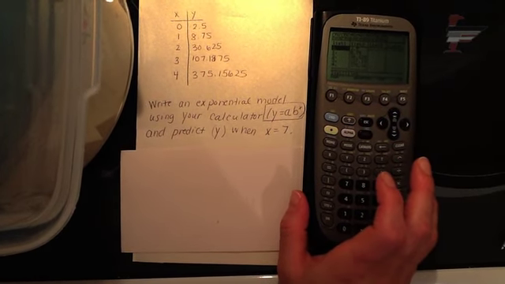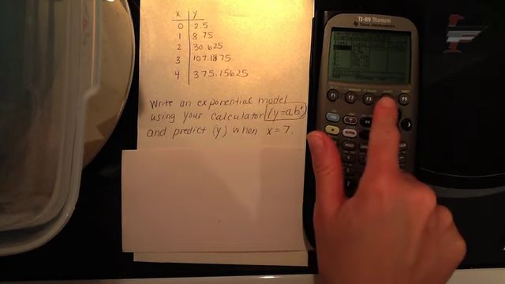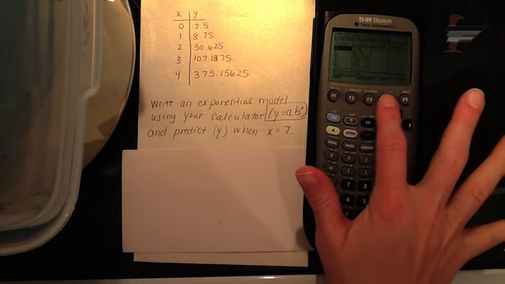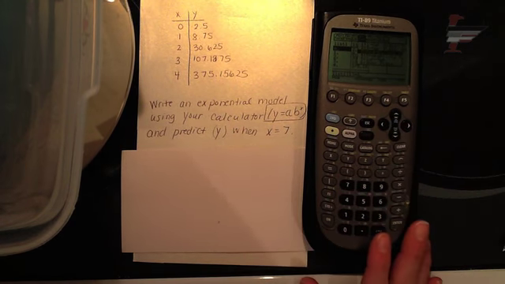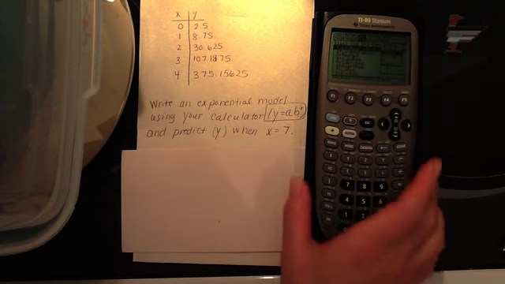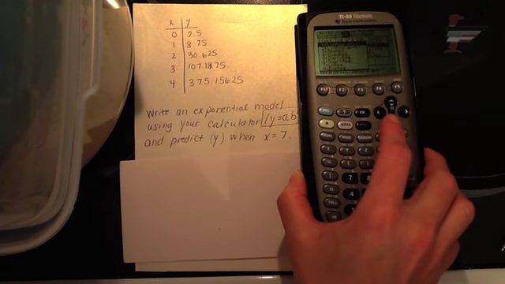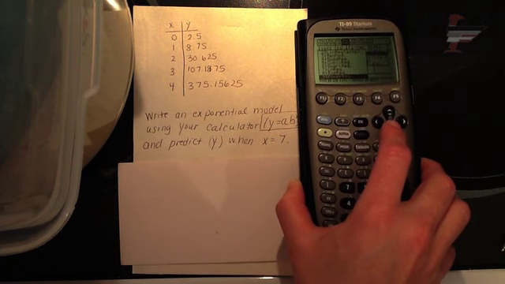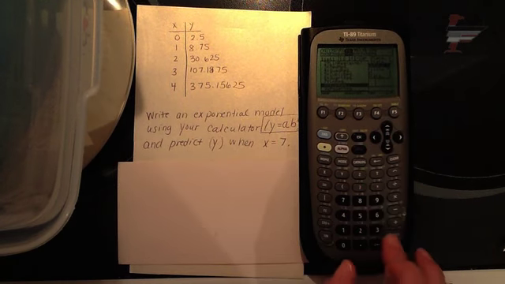Alright, once you have the data in, then you want to make an exponential model. So you go to F4, and notice F4 on your calculator says calculate, and that's what we want to do. Then you arrow down to regressions, and notice at regressions there's a right arrow, so you press the right arrow, and it's going to show you all your regression options. We're looking for exponential regression, so if you arrow down you see exponential regression. If you go down one more you see power regression. We're going to come back and do that one in another video. So I'm going to choose exponential regression.